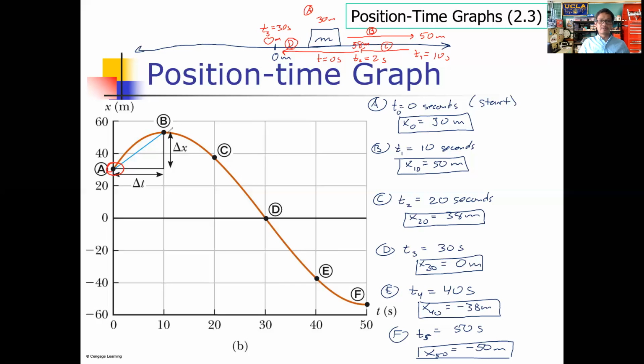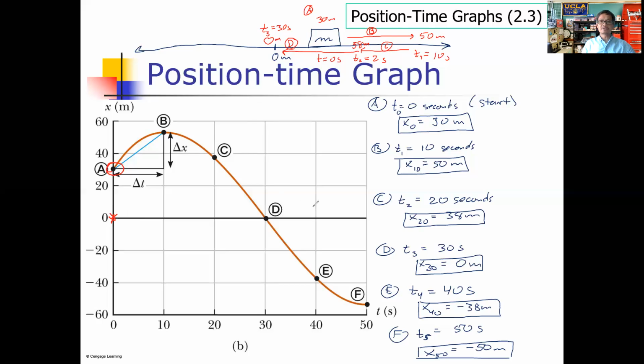All right, so once the object gets to position B, we talked about how the object now turns around and comes back. Why? Because if you look at this line now, this curve here is starting to move back towards 0. The position is moving back towards 0. So what that indicates is that the person is turning around at 10 seconds, and he starts moving back towards 0. He starts to move back towards us, so that by the time we get to 20 seconds, he is at a position that is roughly about 38 meters away from 0. He's moving back towards us.